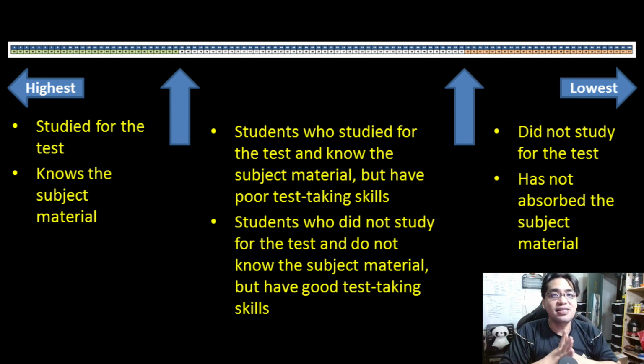We take just the students with the highest scores, which we'll call the high group, and the students with the lowest scores, which we'll call the low group. We'll then assess just them. That way, when we evaluate the discrimination of our items, we can assess it based on knowledge of the subject material and not based on comprehension or test-taking skills.